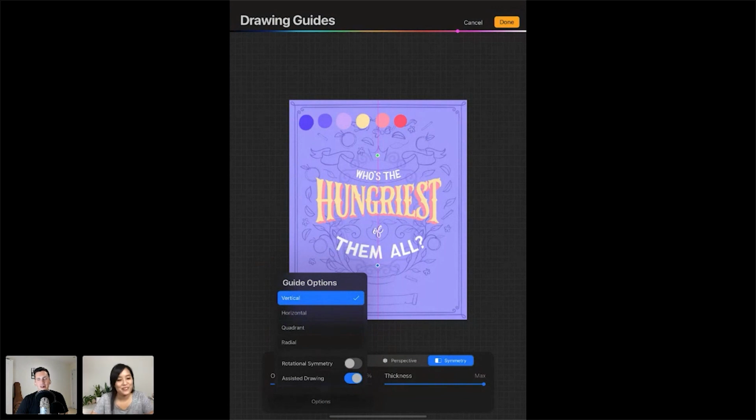We had a session on that recently with lettering flourishes, which was so great. Yeah, it's so much fun, and you can see it in real time too.